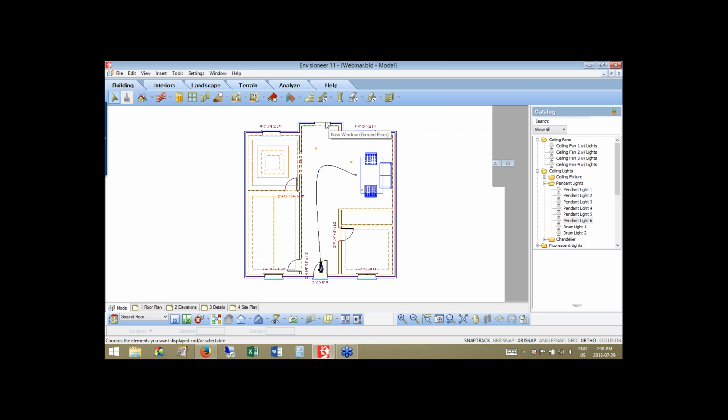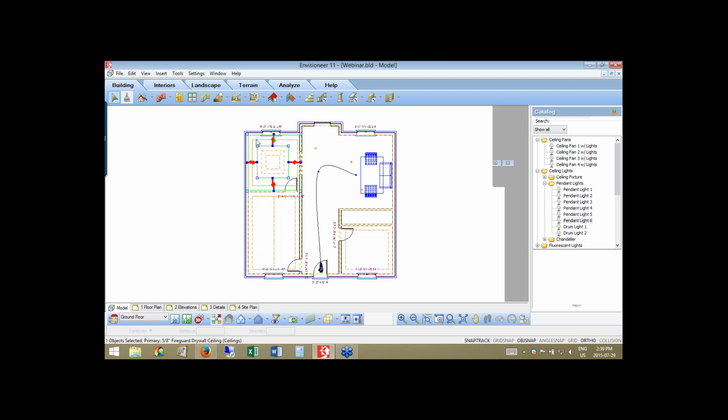We then took a look at ceilings, and we created 3 different types of ceilings in our design and looked at the properties of ceilings and understanding the different elements that are there and the different properties that are behind the ceiling so we can create fully customizable ceilings. And then we talked about materials.